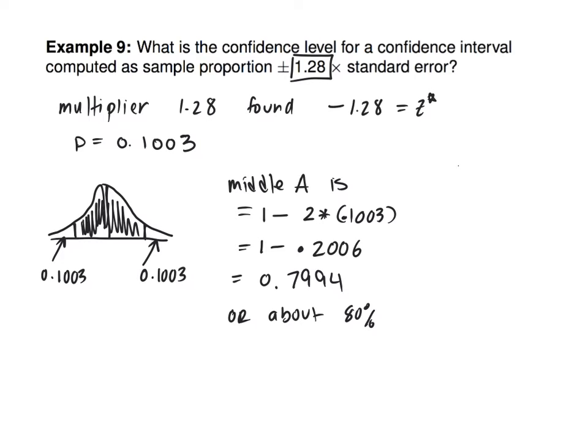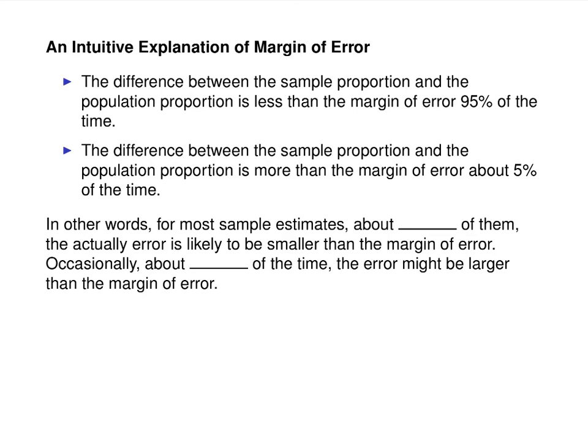So that's where those Z star multiplier numbers come from, in case you forget them. But you're allowed to write them on your note sheet. Really, the confidence level is often given as a percent, so I'd like you to make this a percent, and it's pretty close to 80, right? Or you could say 79.9% confidence, but my suspicion is they were after 80 and then made some rounding stuff. Does that make sense? Rounding, yay! Statistics class. Rounding.